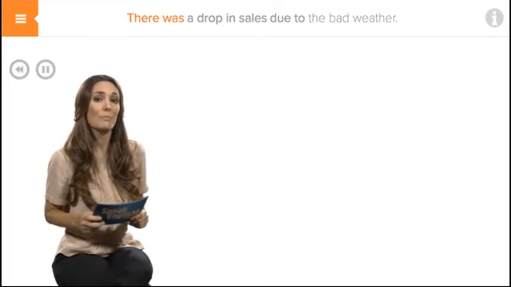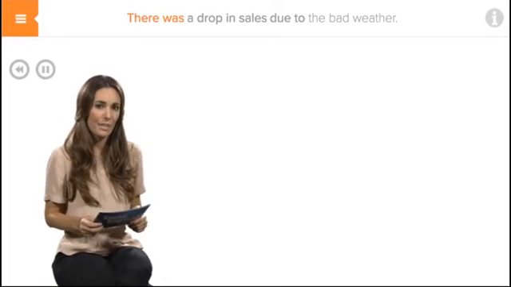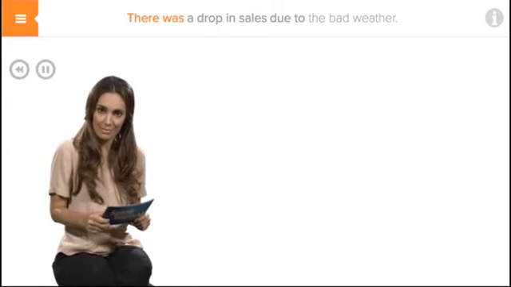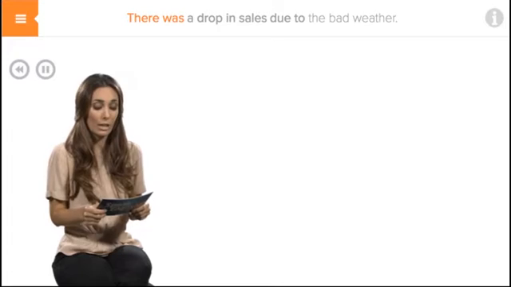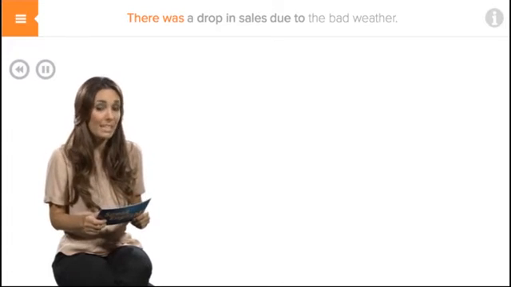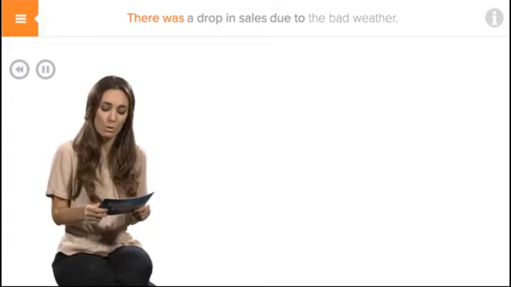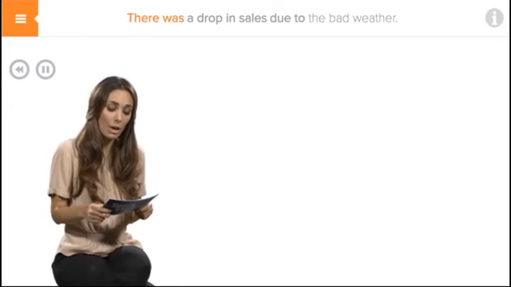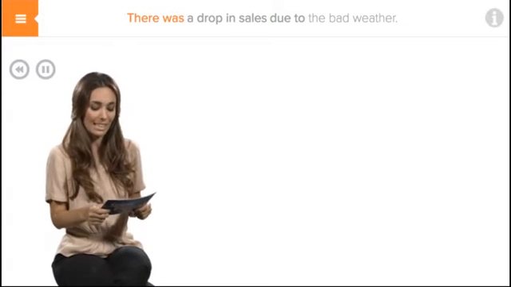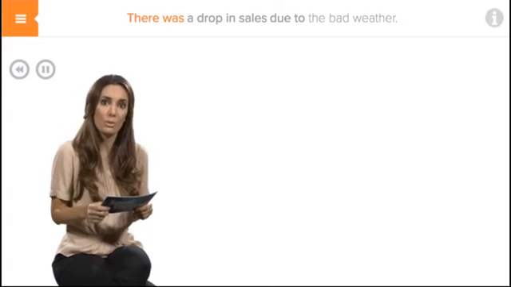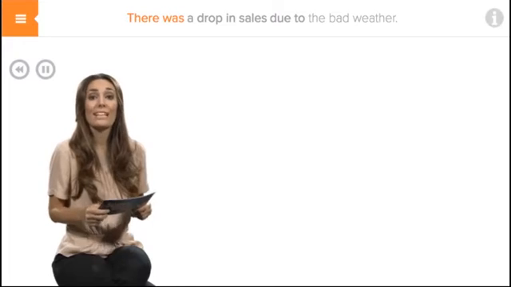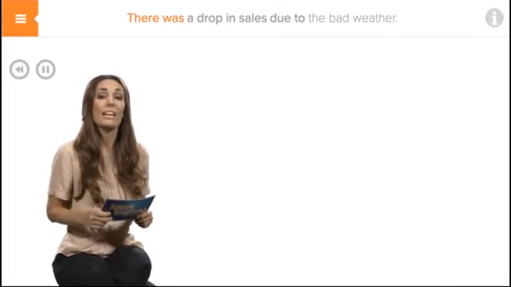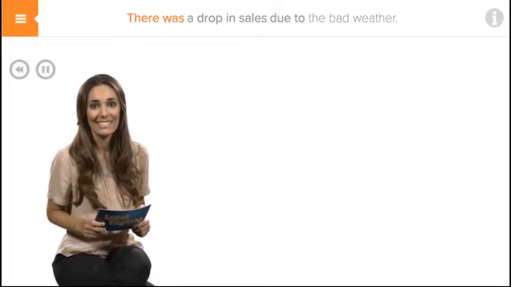There was es el pasado simple de there is. Equivale a había y a hubo en castellano. Es decir, que se usa there was cuando lo que había o hubo es una sola cosa. En otras palabras, cuando el sujeto es singular en inglés, no plural. Por ejemplo, había o hubo mucha gente en la fiesta anoche. En inglés no se expresa con there was, puesto que people es plural. Sí que diríamos there was one person at the party last night.